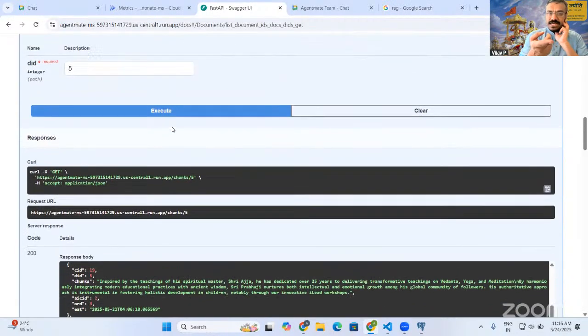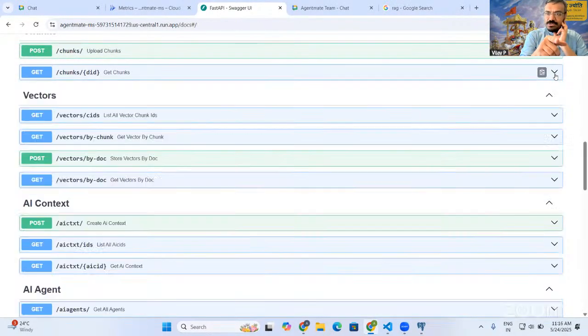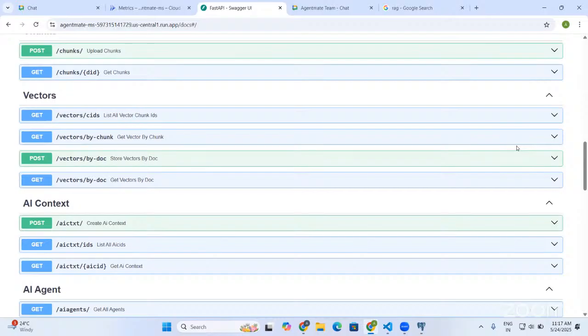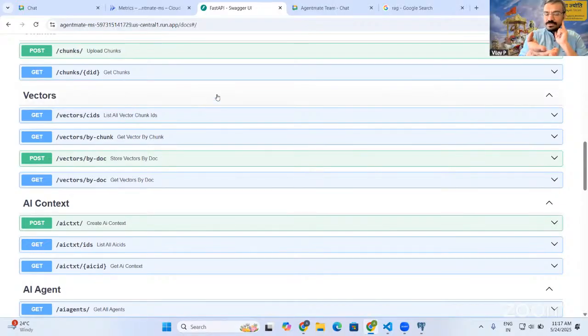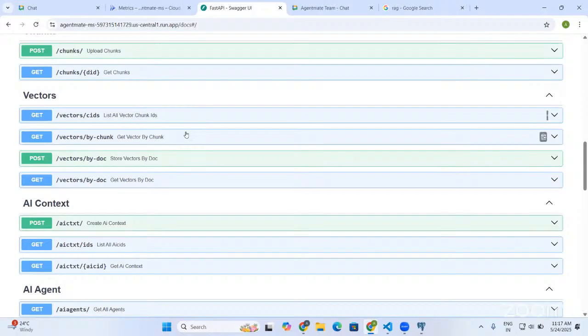So you're anyway getting chunks. The point of the vectors was to get the vectors of those chunks, not the chunks. So your explanation is incorrect. Getting the vectors is actually getting the vector ID. No, sir, it is getting chunks. I have to put this here then in chunks. Then there is no point in having this. Then how will you find vectors by chunks, sir?